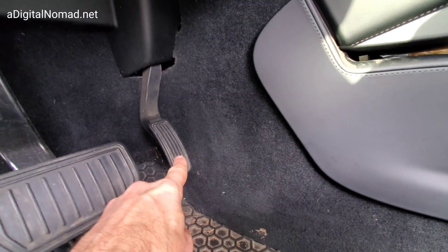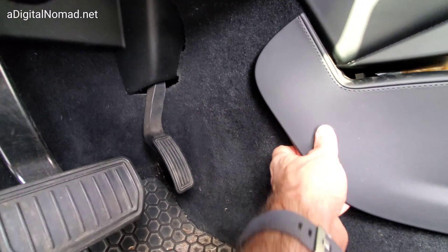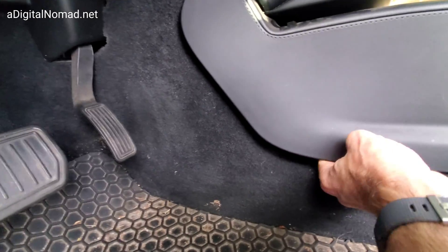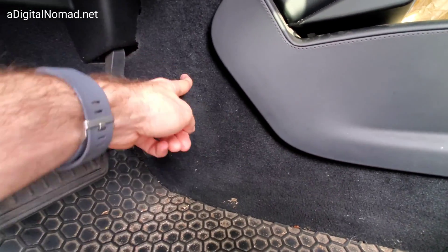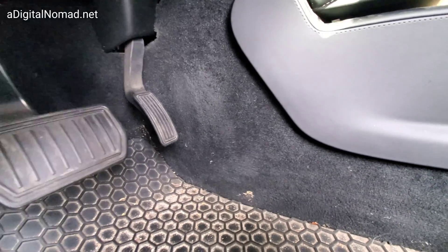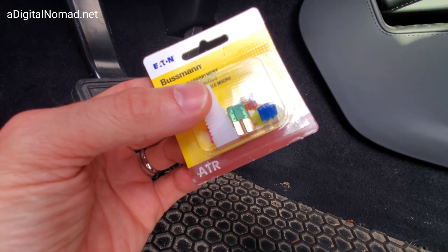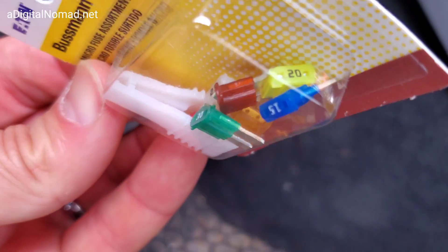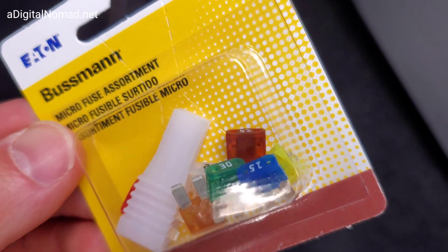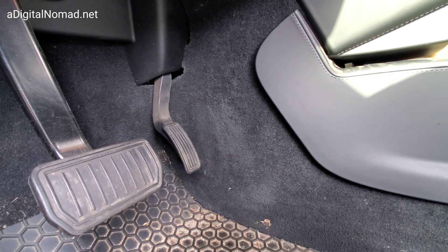It's right between the driver's accelerator pedal and the center console screen. You've got to pull this trim off. You can see these clips — you've got to keep pulling. Pull that off, pull this off — it's right behind here. Before I forget, the fuse is a Micro 2 size, also called ATR — same thing, same size. I bought this fuse assortment for five dollars at Walmart. We only need the 20 amp. It's hard to access, and the tool might not be there but it should be. Don't pull any random fuses — you've got to know exactly which fuse to pull.